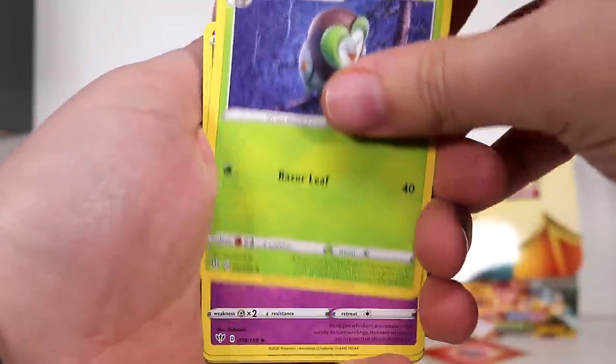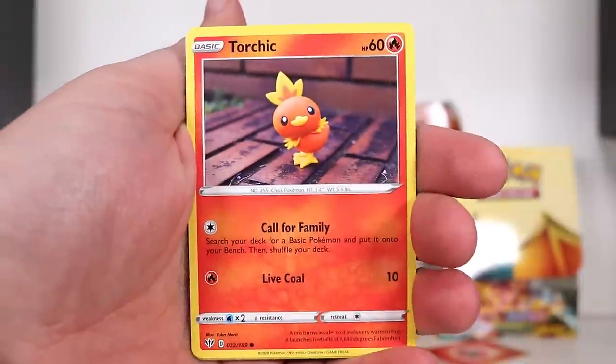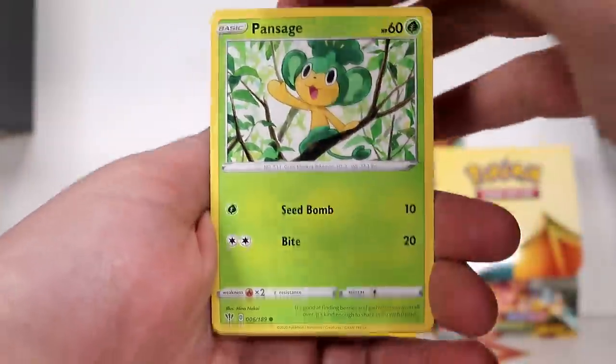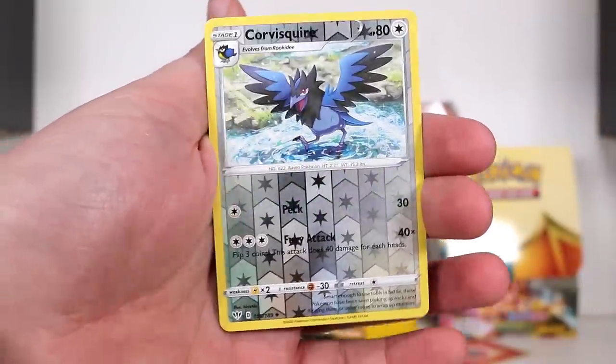We have a Dartrix. Always forget that one's name. A Dedenne. We've got a Birdkeeper. Marnie. Little Torchic. A Plasticine model there. Nice. Starly. Skarmory. Bird boys back to back. Ooh, triple birds! That's an omen.